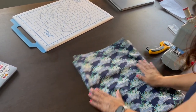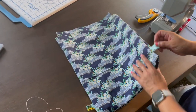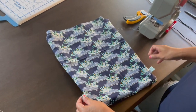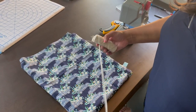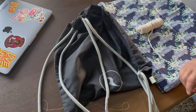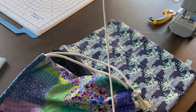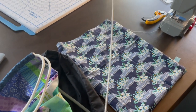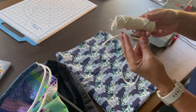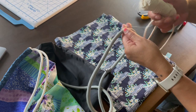So here is a lovely backpack bag. I only pressed the top, so I didn't get to press the rest of it. But I'm going to insert the rope and get back to you after that. I didn't have any rope that was thick like my son's or the one that I got from the sewing store. So I found this at Dollar Tree. So I'm gonna use this to put it in, but you would want something larger. This is great for just doing the drawstring, but for the backpack, I would suggest getting the thicker kind.